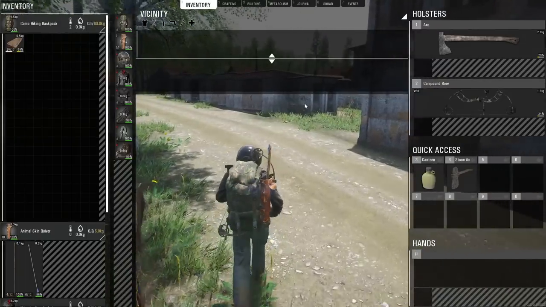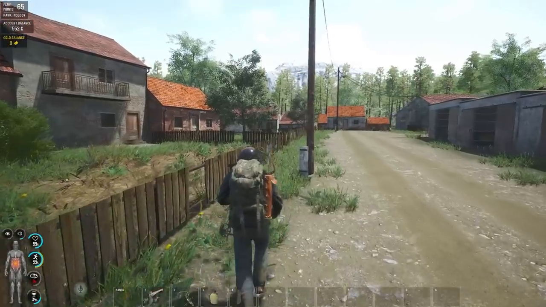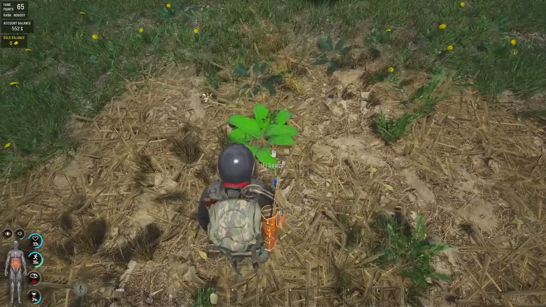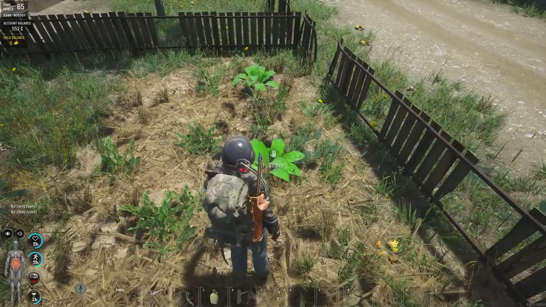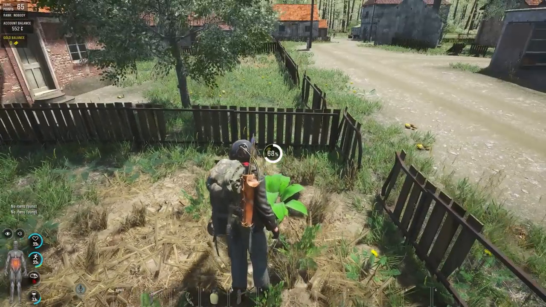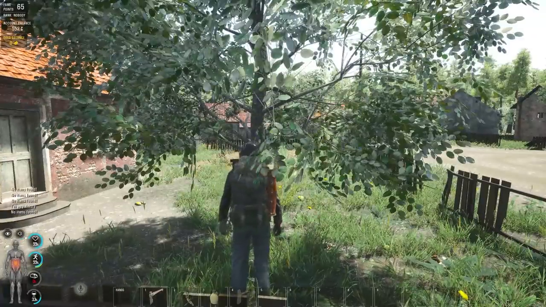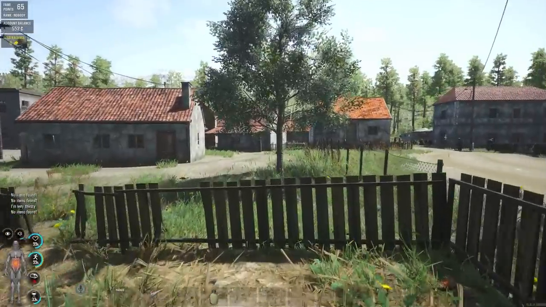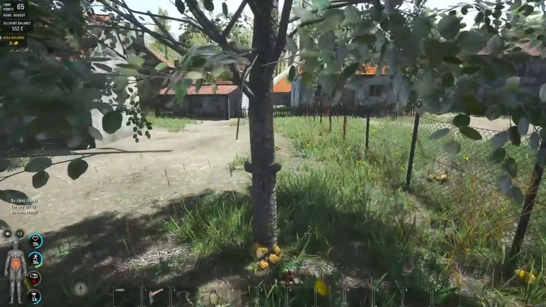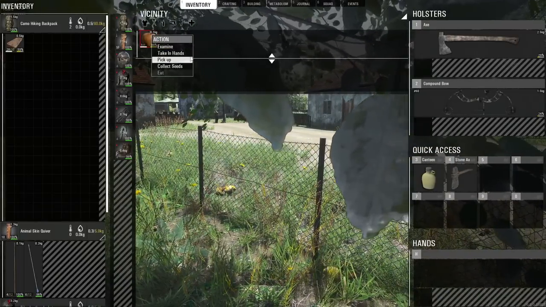My character's also hungry. Hold on. Search. Spinach. Please, give me some spinach. No spinach. Search. Okay. We could go to the restaurant. Oh, apple. Oh, helmet.